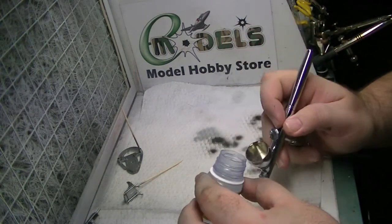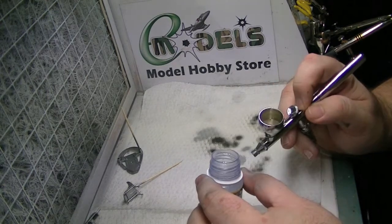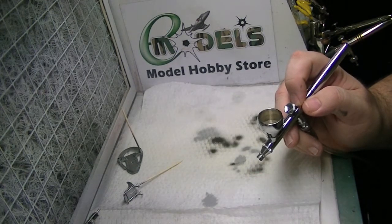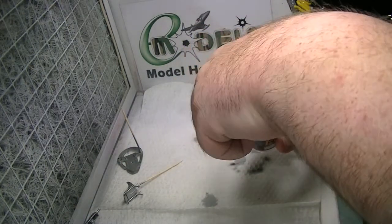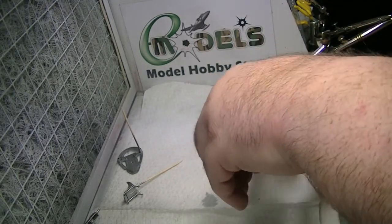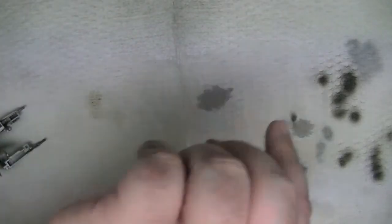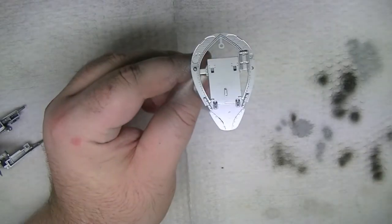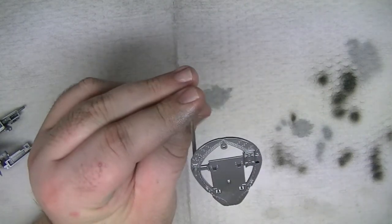So pop a little bit in here. Again, I'm not sure how much we're going to need. It's just like a thick water. So I don't know how thick it's going to go down, how much we're going to need. So it's a little bit trial and error really. So you guys are going to get to watch this. So again, spray this going on. So I'm going to move these parts just to there for now. This rear part can be our guinea pig. So check the flow. Obviously it's a clear liquid, so do this so I can see it.